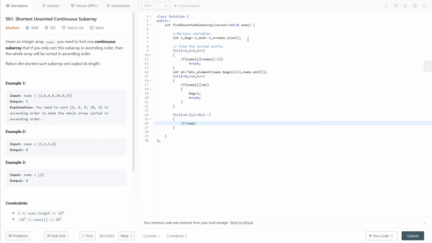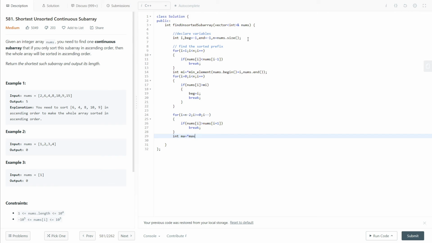If the number occurring at the ith index is greater than the number occurring at the i plus 1th index, that means the sorted suffix is over. So we'll break out. So the sorted suffix was till i plus 1, and now we have to find the maximum element from the starting till the ith index.